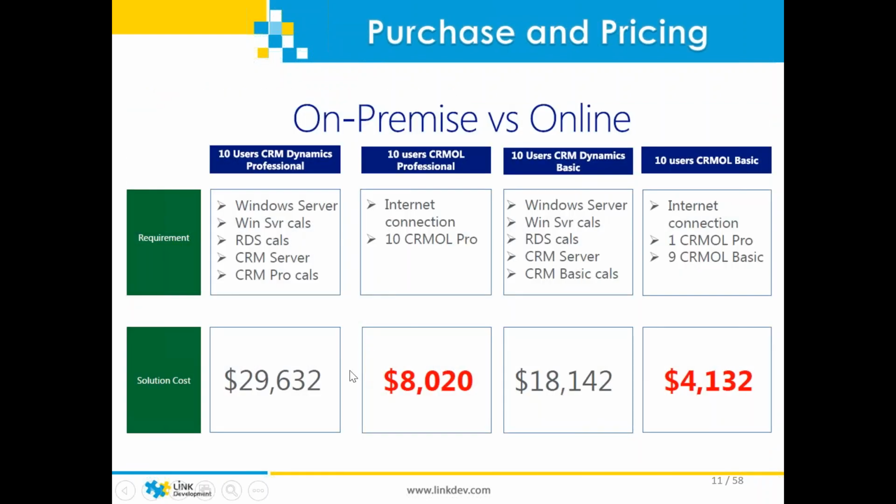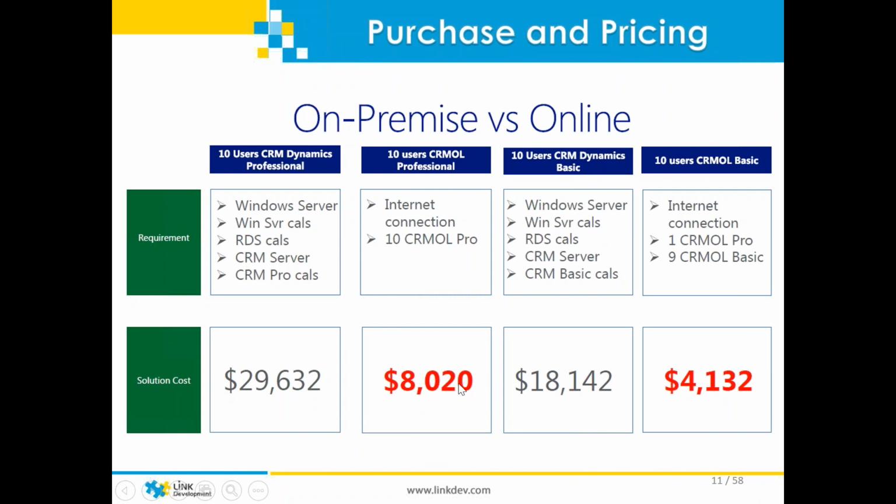So this is just a quick and simple comparison. Of course, this varies a lot. This is for acquiring the deployment itself. Here you have to have Windows Server and Windows Server license and CALs, Remote Desktop Services CALs, CRM Server Pro CALs, and so on. All of those are the licenses, by the way. So this will cost 30,000. On the other hand, CRM Online costs 8. That's just the startup. That's for acquisition. The operational costs will be nearly the same for CRM Online.